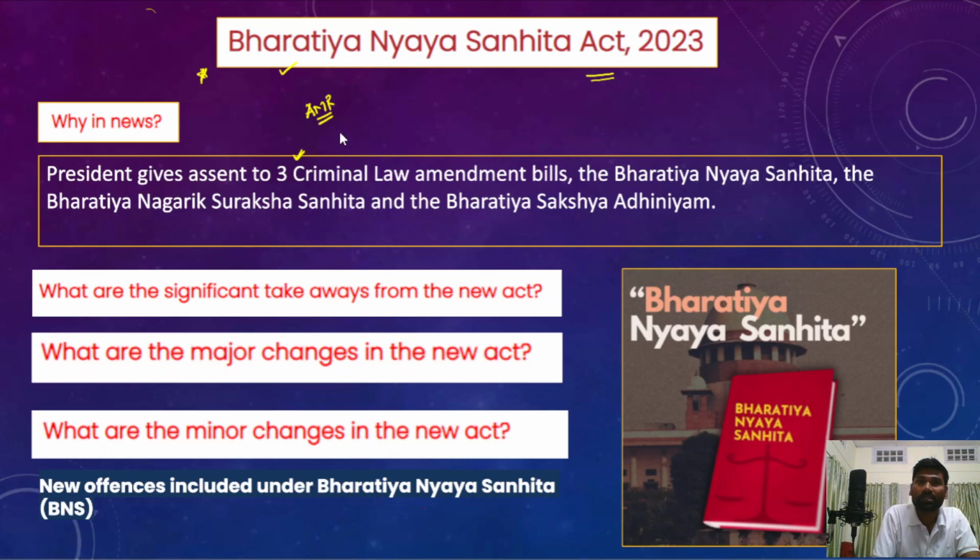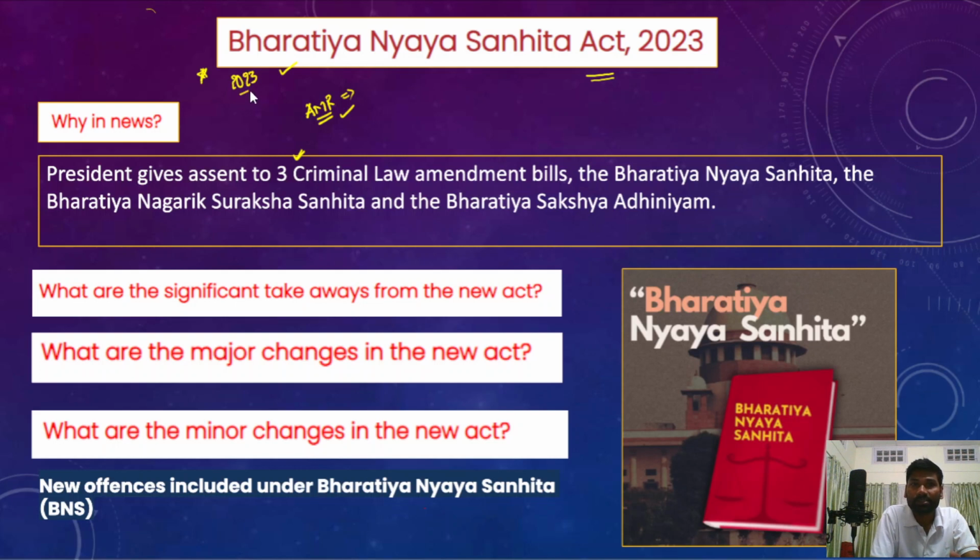Now we will understand what is this antimicrobial resistance, what are the major causes of it, and how can we prevent the antimicrobial resistance, because the drug resistance among people would make the existing medication or existing drugs ineffective. So therefore, in this context, we will understand what is this antimicrobial resistance and what are the initiatives that were taken at the global level and at the national level to curb the antimicrobial resistance, right? So before the antimicrobial resistance, first take up the Bharatiya Nyaya Sanhita Act of 2023, right?